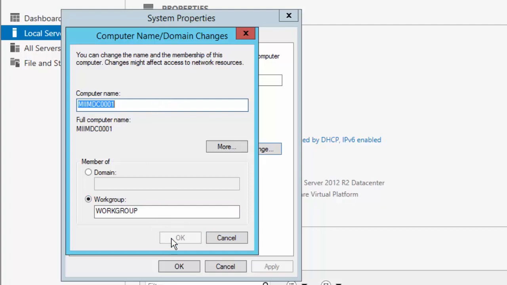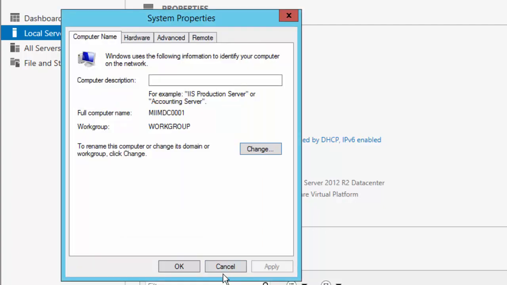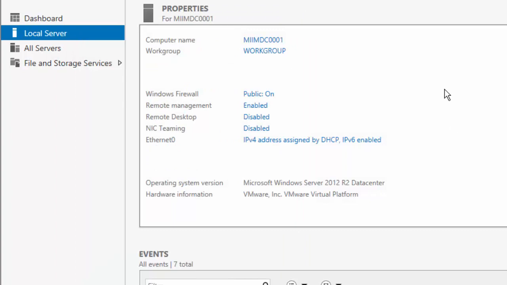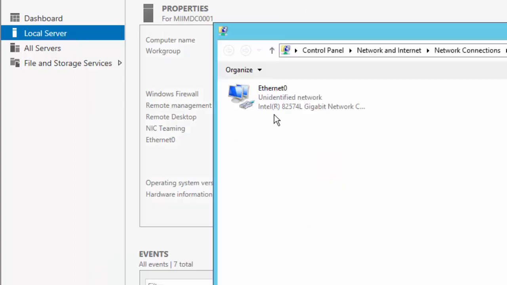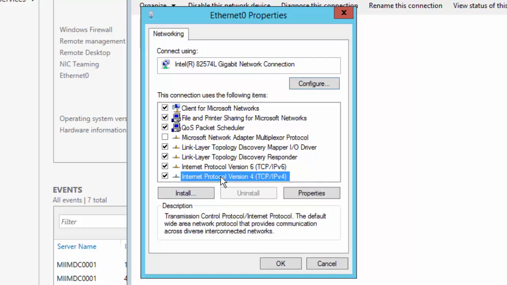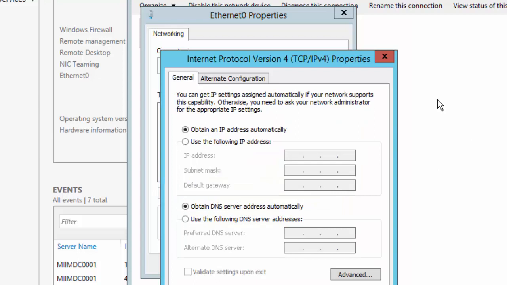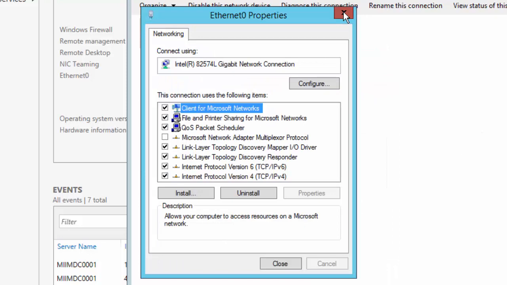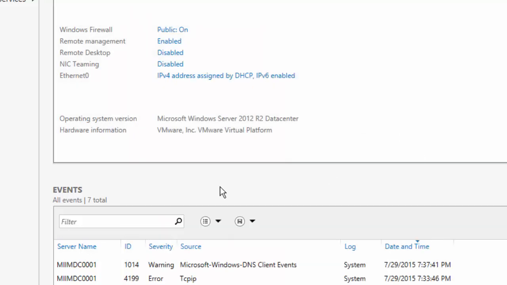By doing that, I chose OK. It restarts the computer, so be prepared for a restart there. The second thing is IP addressing. So let me go in and let me look at what's going on with the IP address. Now, this is not best practice here, folks, but remember, we're in a virtual environment that is connecting all these computers together. We can talk more about IP addressing later, but if you notice, it's going to obtain an IP address. Let's see if it's done that.